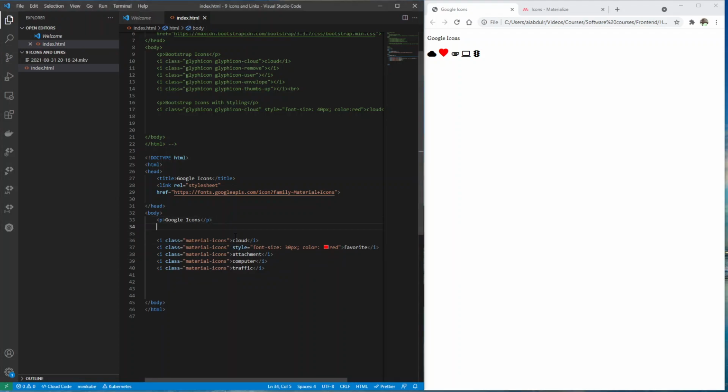Right? Let's put another P, and in here, let's create, and let's bold this so that we can see. And so we have our anchor, and then our href.